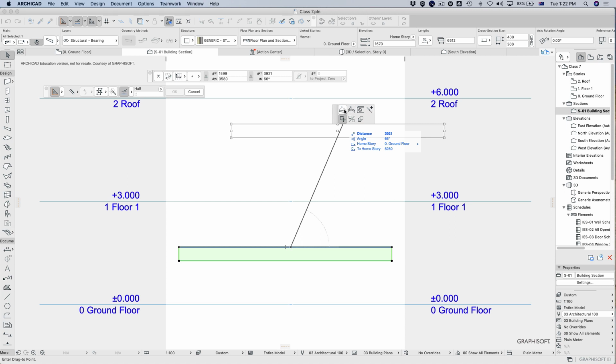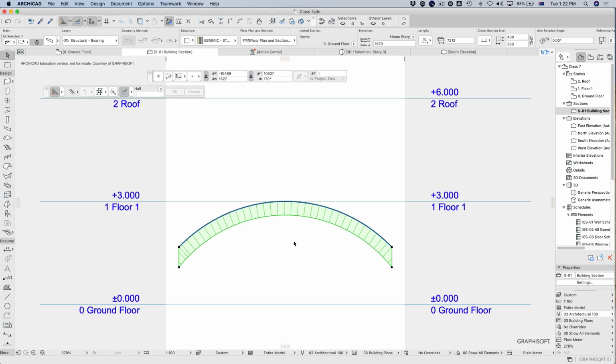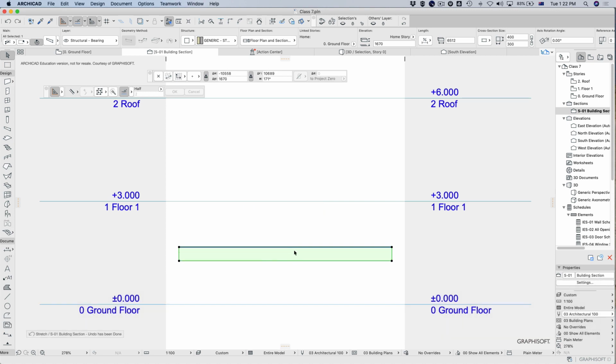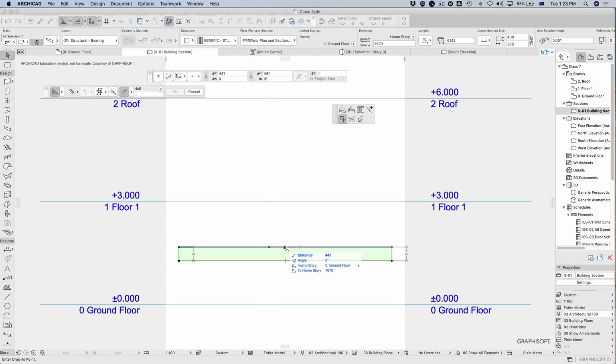Now you've noticed that we've got two ways of doing this. If I do this one, this would be quite good if I want this to come up and touch the floor there. Again, pretty easy because that reference line runs across the top. Or I can actually grab it from the end. Now you'll notice that if I click, undo. There you go. If I grab that one, whichever end I'm closest to is where it will attach to. So if you wanted to get it from this end, you have to click near that end.